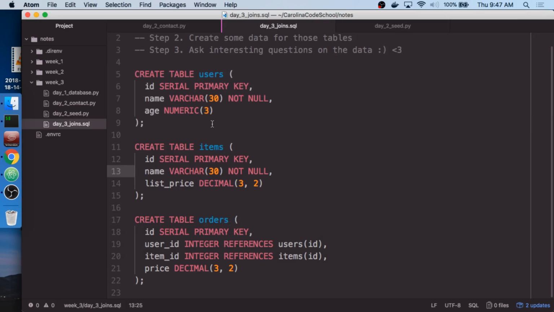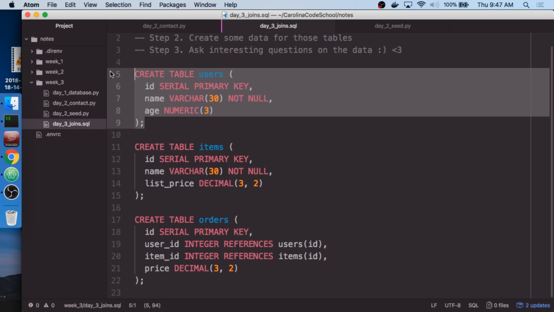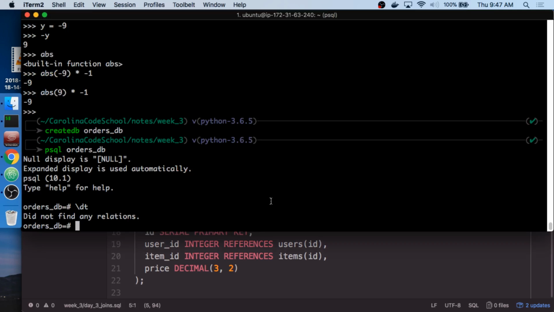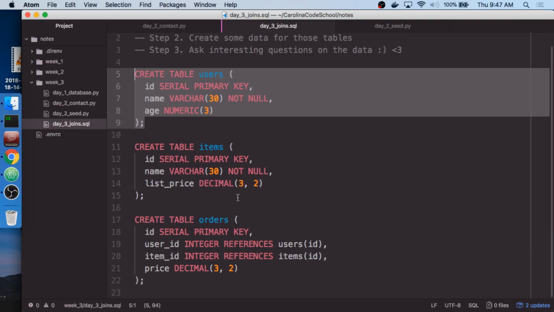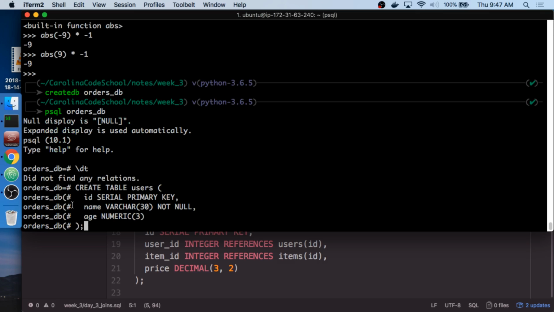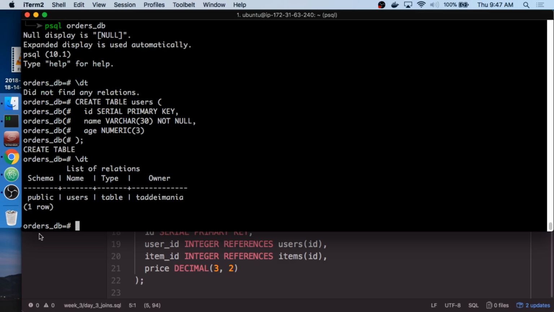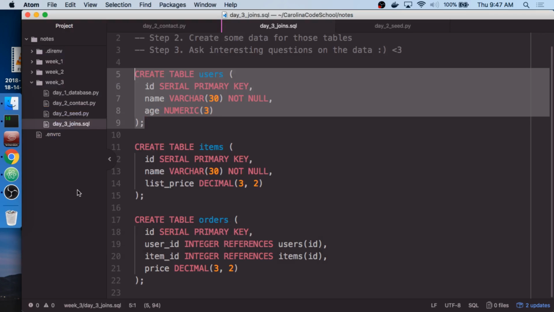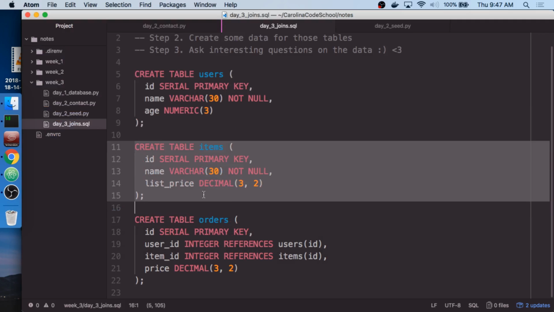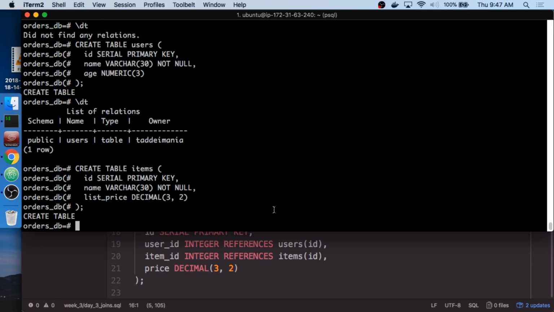So let's create some. At this point, I'm going to copy and paste each of the individual SQL CREATE TABLE commands into here. You'll notice that it won't run it. It will just sit there, and it'll be like, okay, now go. And I'll hit enter, and it won't error on me. Let me know if it errors on you. We're going to hit the brakes if it does, because we probably have a syntax error in our SQL. I'm going to do the same thing with the items table. Hopefully everything should be fine here.